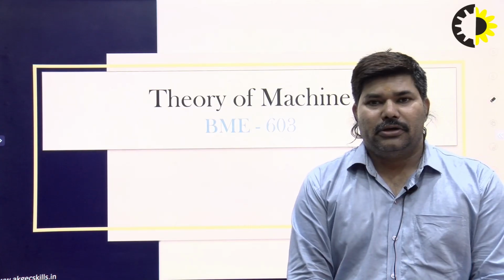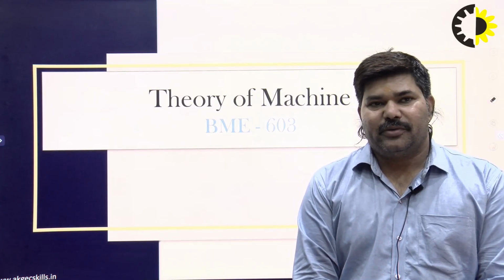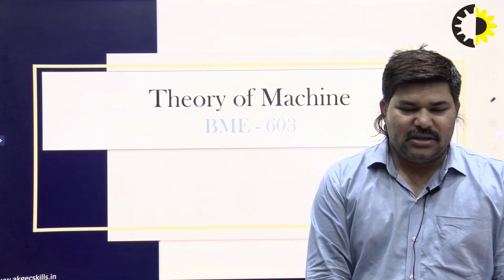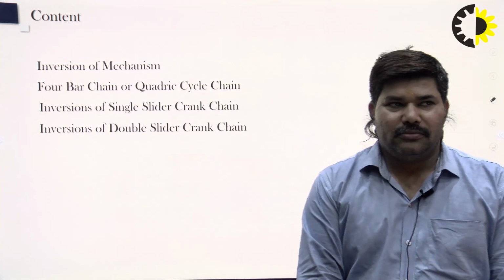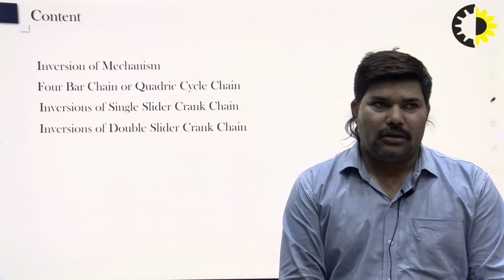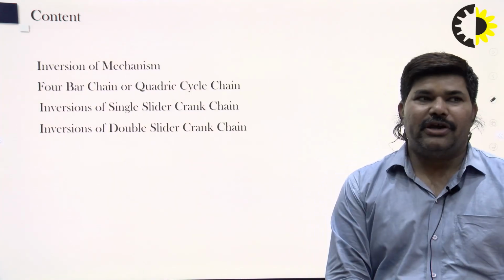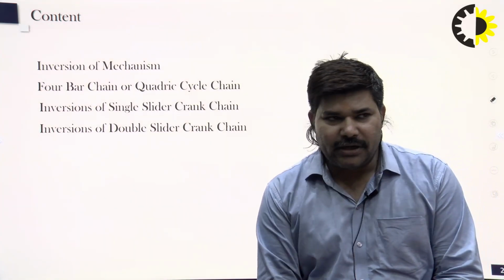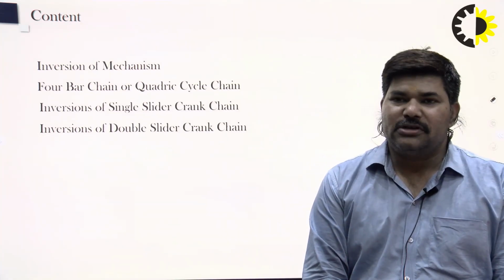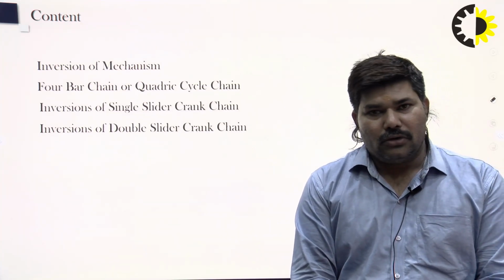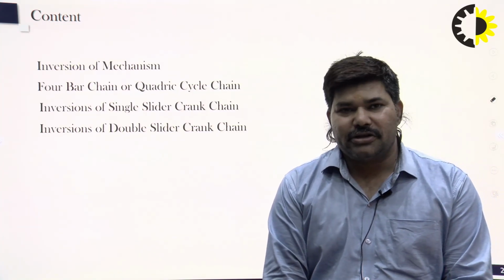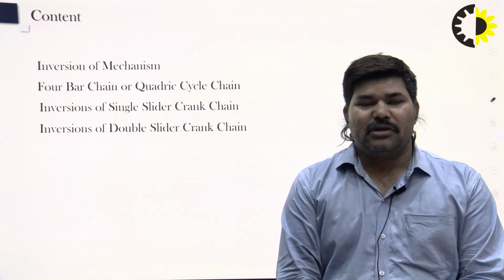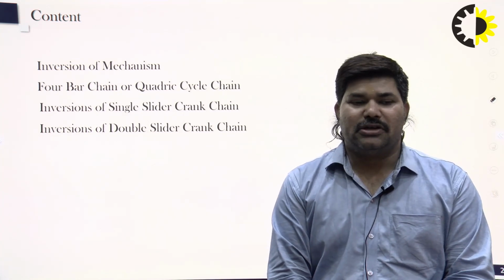I teach here, the subject basically Theory of Machines, and today I will cover the inversion of mechanism, then the four-bar chain, then the inversion of single slider and the inversion of double slider crank mechanism. I'll discuss the criteria for selection or conversion of inversion of mechanism, what the limitations are, and what the benefits are.